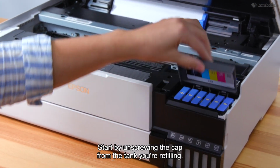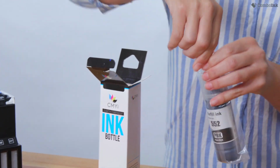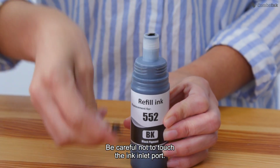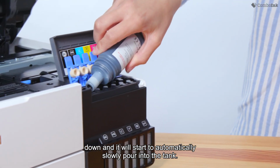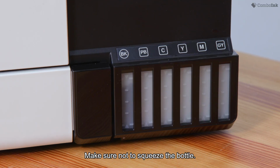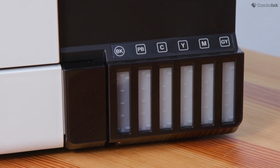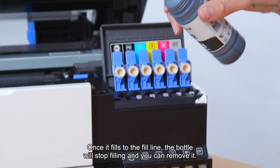Start by unscrewing the cap from the tank you're refilling. Be careful not to touch the ink inlet port. Hold the correct color bottled ink upside down and it will start to automatically slowly pour into the tank. Make sure not to squeeze the bottle. Once it fills to the fill line, the bottle will stop filling and you can remove it.